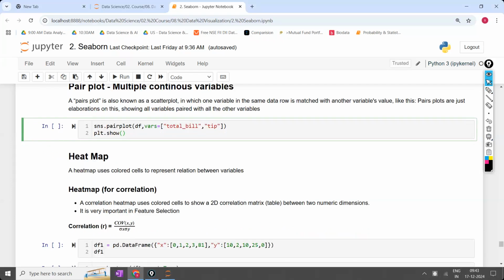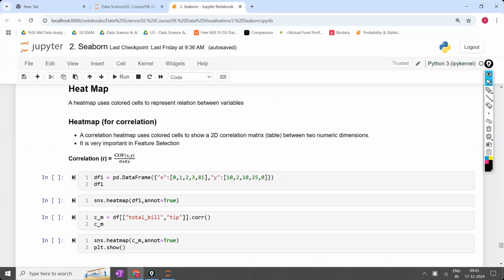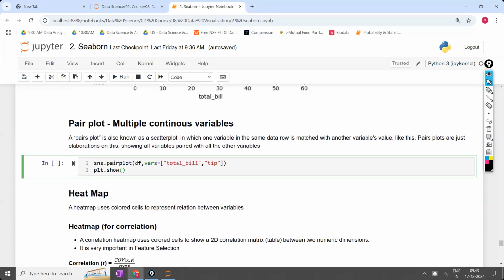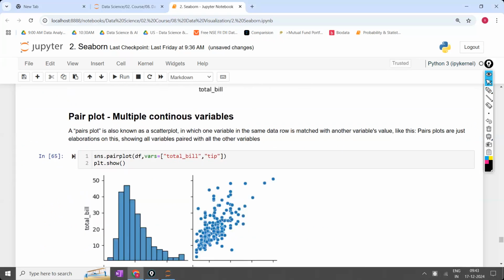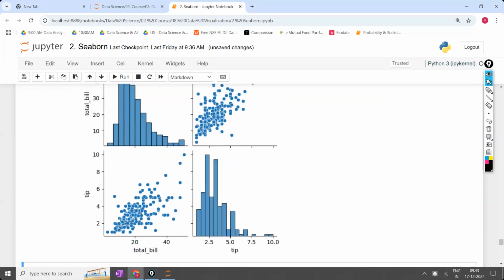That discrete variable now, that is separate. And if you want, see here, by default it will take the scatter plot along with the histograms. It is going to take them by default in the pair plot. If you want a pie chart or something like this, then you are going to create your own subplots, subplot 1, subplot 2, subplot 3, like that. In that you can write whatever plot you want. By default, it will take like this.